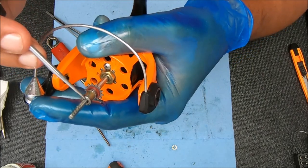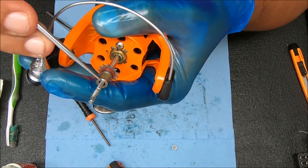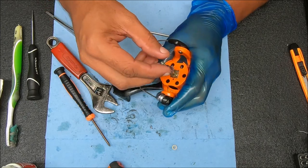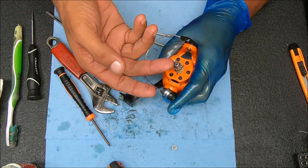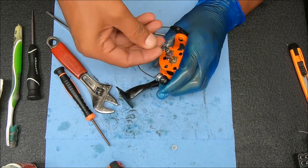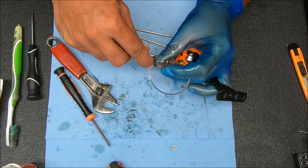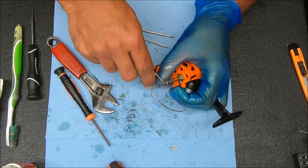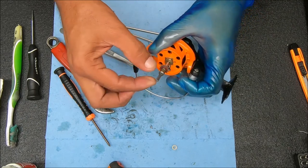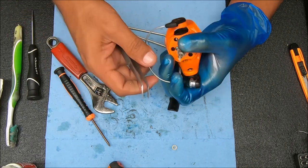All we have left is to put this little clip on. I'll show you where that groove is. It's right there, so when you pop this down — I'll make the gap part fit over one of the threaded parts and use my tweezers to push it down. It's going to go down past that groove, so you'll have to pull it up to get it to lock in place — which it just did. So we are good to go.